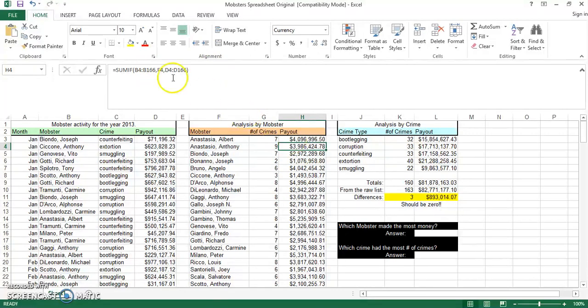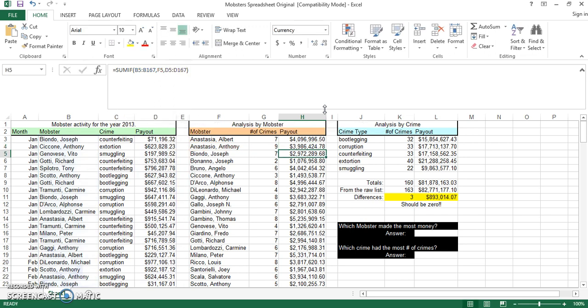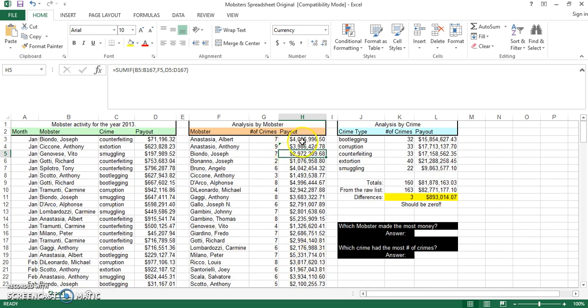However, if I go to the next cell, notice how all of these values increased by 1. So now we have B4 to B166, but our data is in B3 to B165. Now what I could do is I could go through and I could change every single one. So go B3, B165, D3, and D165. And then that'll make it correct, but I don't want to have to do that for every single cell. I don't want to have to do that for 26 cells.